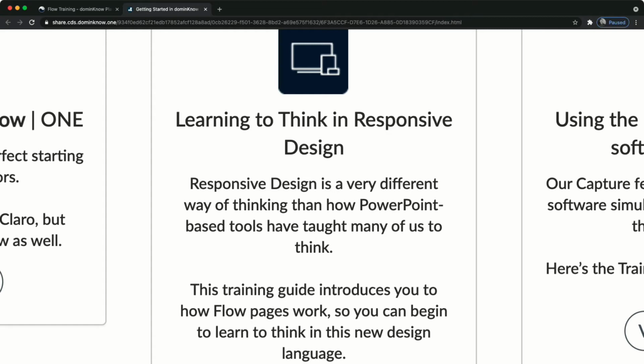But one of the things that I have learned in helping folks make this transition from that old style fixed pixel design environment to a more responsive design space in the internet and web-based pages is understanding that it's not easy to make that leap just in your thinking about the design of your content, from a slide-based visual thinking to something that's more responsive.